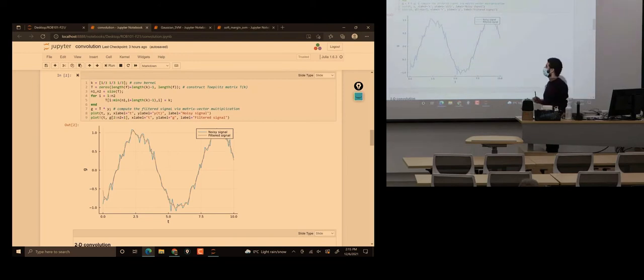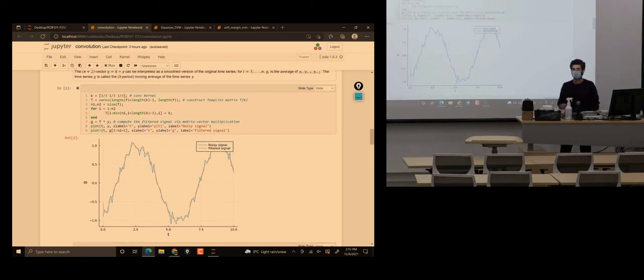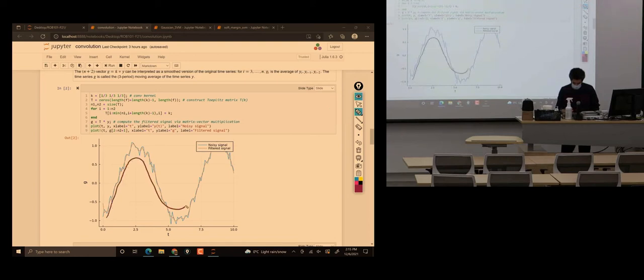So in filtering and signal processing, this is one application of discrete convolution. You might have heard of low-pass filter and high-pass filter. These are in signal processing. You want a filter that gives you low-pass. Low-pass will give you something like this. If you use a very strong low-pass filter, you probably get something like this. You get basically the core part of the signal that is moving.